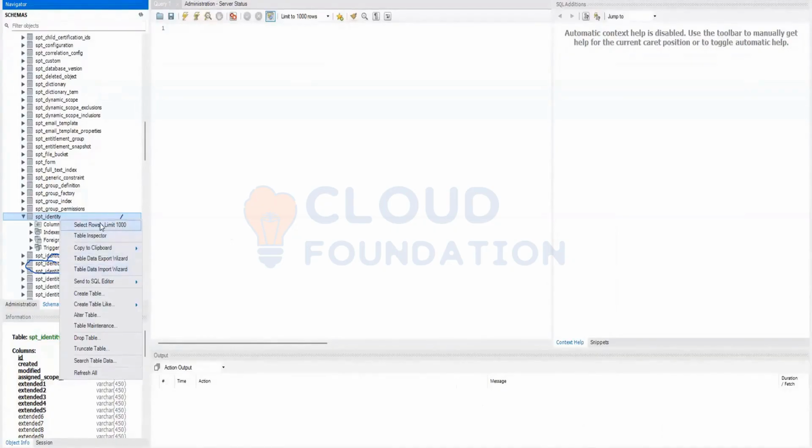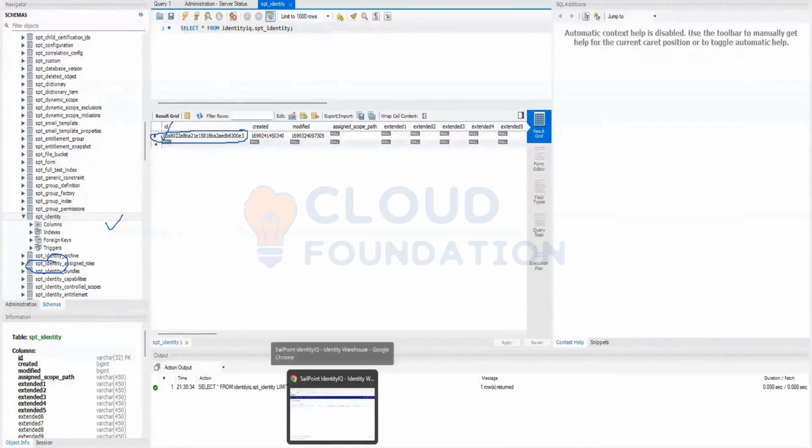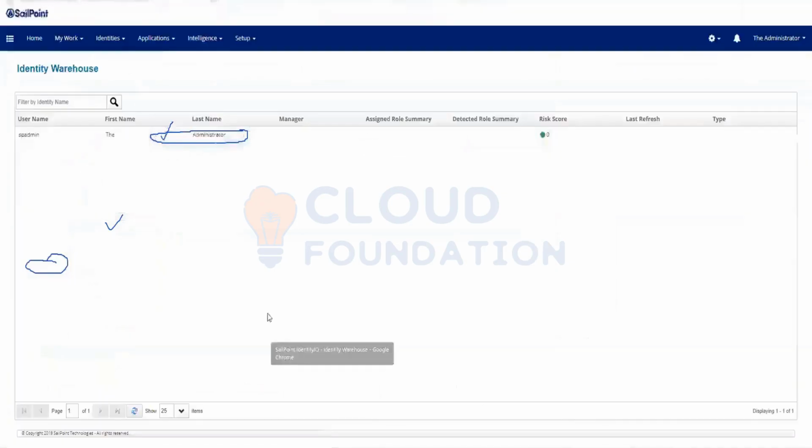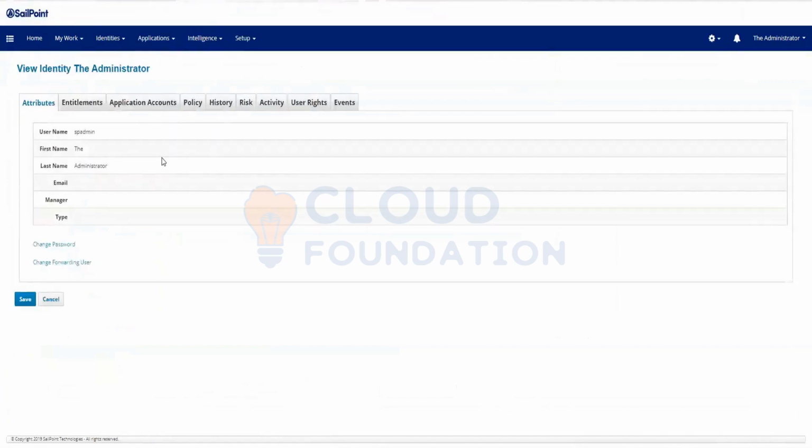Remember that. Now can you go to MySQL Workbench? So here also it starts with the ID value. Can you scroll to the right? So when it got created, when it got modified, each and every value will be available. In a real-time project, they may hide some column names. The name is there. Scroll to the right. So the attribute display name is Administrator. First name there. Scroll to the left.